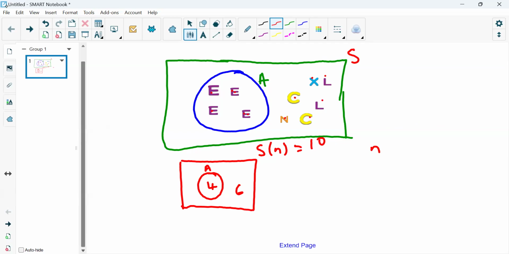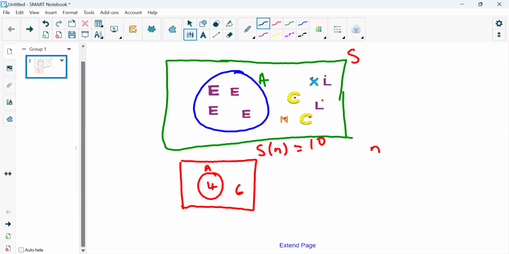Okay, let's go to the last one then. On the last one, what is it that we're going to be showing? We are going to be showing the probability. We can also write this in a probability form. Actually, now we know the probability thing. In fact, this one is better because we did an example like this one. We know the probability of choosing an E. We said it's 4 all over 10.